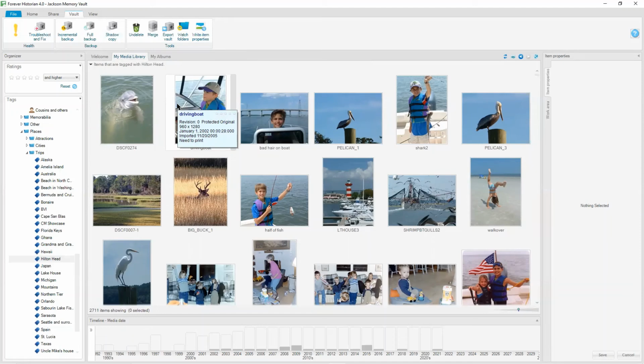I have my Vault right now on an external hard drive rather than on my laptop because I don't have room on my laptop. If I were to set up a shadow copy also on that external hard drive, that's a waste of space because you're putting it on the exact same device. And if that device goes bad, you lose both copies. So you're not really truly backing it up.